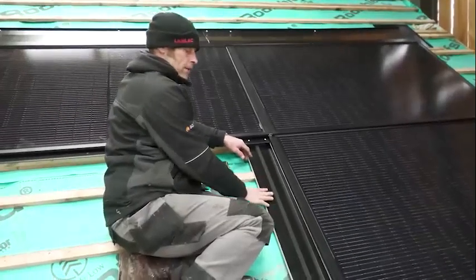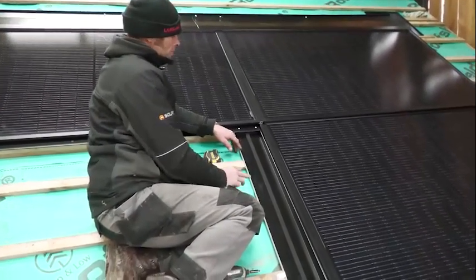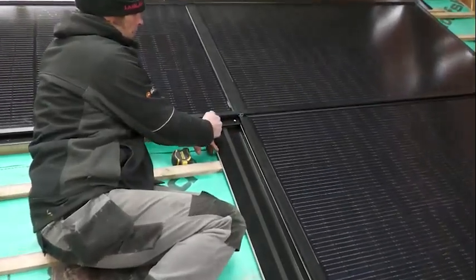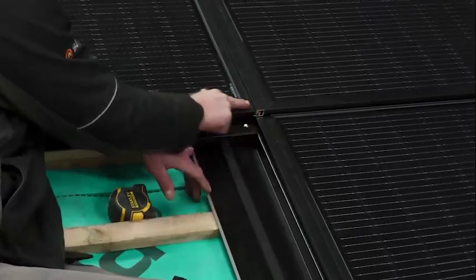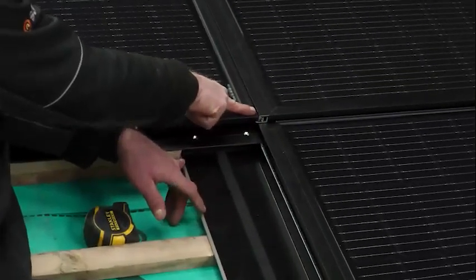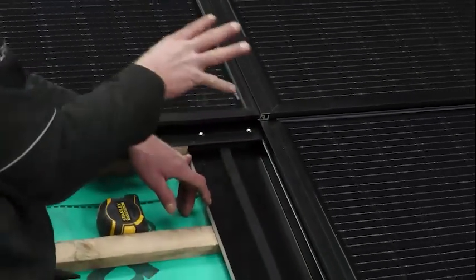So I've prepared this left-hand side flashing. We've taken a section of the batten here out. That's 170mm. Go from that point there to measure your 170mm, and you'll have some clearance then.